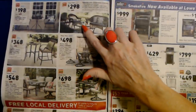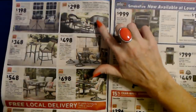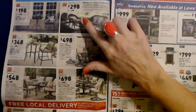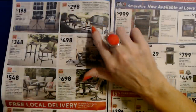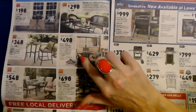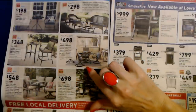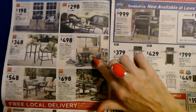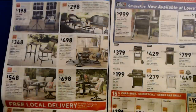Here's some beautiful furniture. The Valleydale Patio Conversation Collection is a four-piece group that includes a love seat, two patio chairs, and a coffee table for $298. And the Sky Top Patio Dining Collection is a five-piece group that includes a dining table and swivel dining chairs — that is $498 for that set.